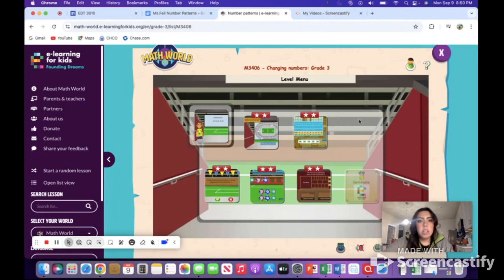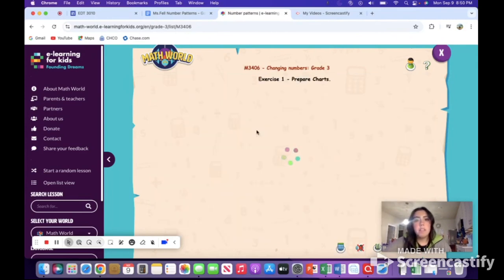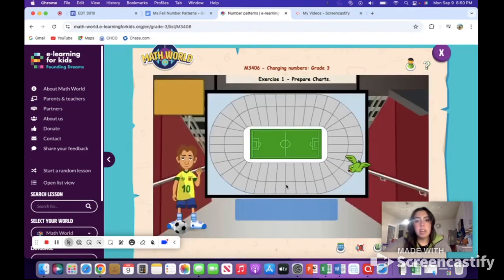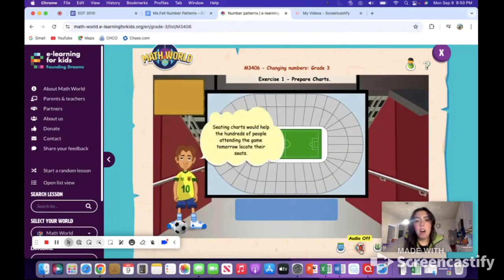Once you're done with that, you're going to fill out the sheet, but I'm just going to show you. I want you to press the introduction. I'm not going to press it, I'm just going to go into the next one right now, but I would like for you to do that one. I just want to show you what to expect. I have the audio off, but you can turn it on and they can speak to you and tell you things. I just want you to get a feel for what this website is like.